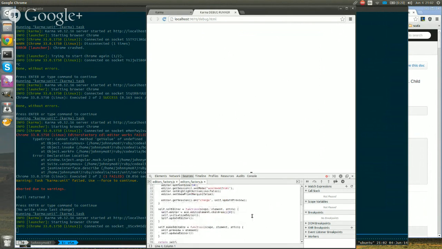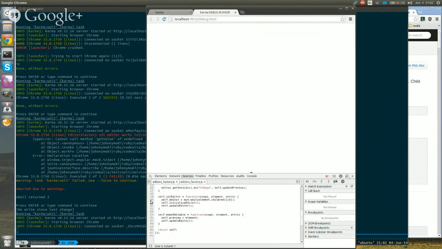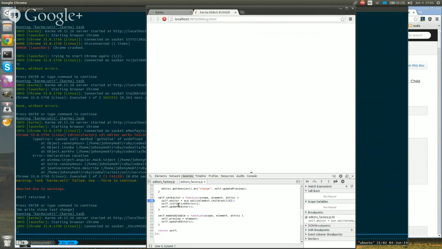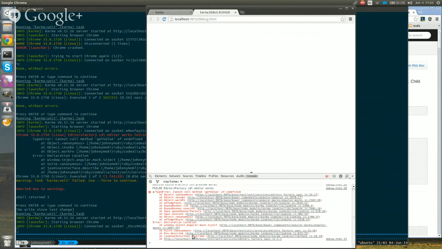And I must have not saved because my debugger is not here, the one I wrote. So I'll just manually set that debugger, refresh. Okay, so it caught inside here. I could have set some other debuggers just to show that this is from the compile or whatever, but we'll go up there if we need to.